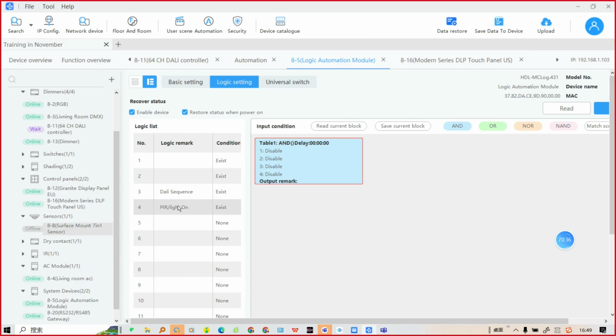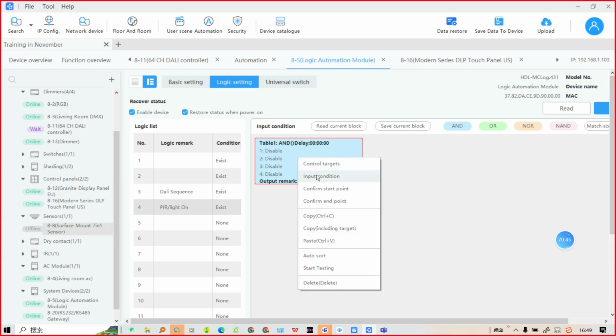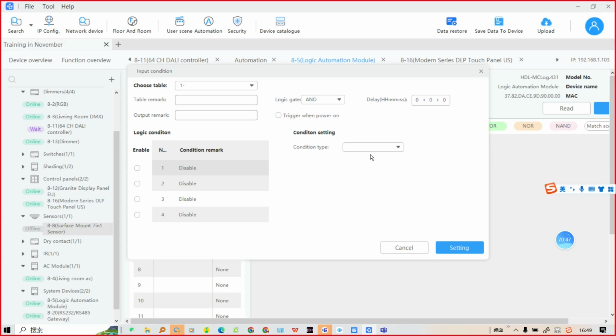Okay. PIR and light on, and if you want to use it, you need to input a condition. For the condition, let me use internal UV switch 3 as on.